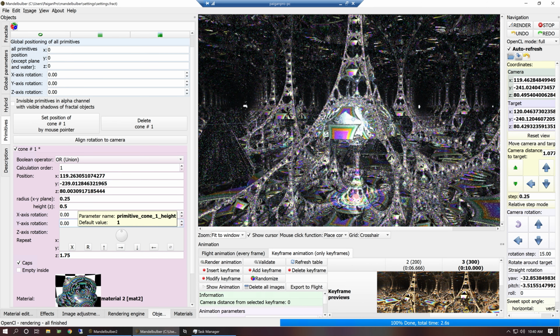Man, I'm going to turn that shape off. Just for now. Get our shape back. I don't know that that was actually doing what I wanted it to do. Include primitives in alpha channel with visible shadows of fractal objects. No, that's not really something I need to use at this moment.